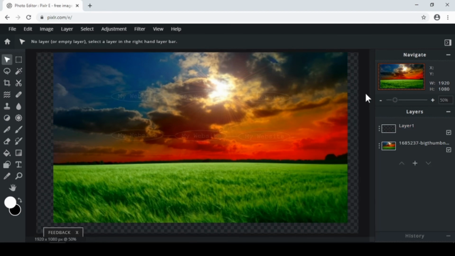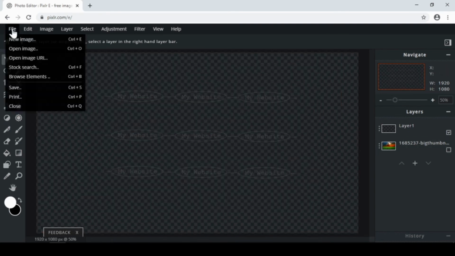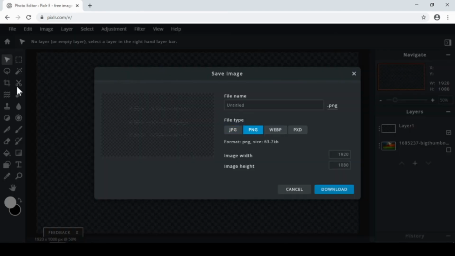Okay, now we have the image with the watermark, but still both as 2 layers. Now I will show you something very important before you merge both together in one layer. Remove the image, do not remove it, just temporarily click here. So the image disappeared and we have the watermark. Click on file, click on save, and save the watermark. Put it whatever name, say my watermark.